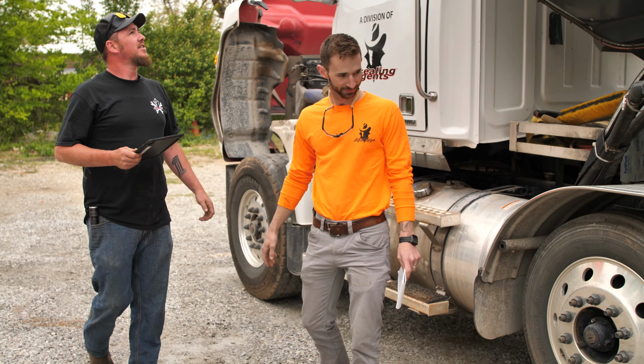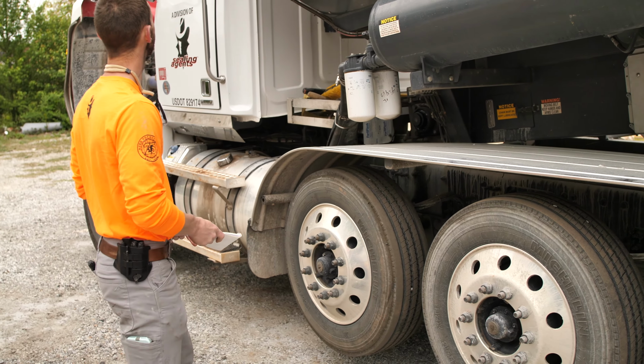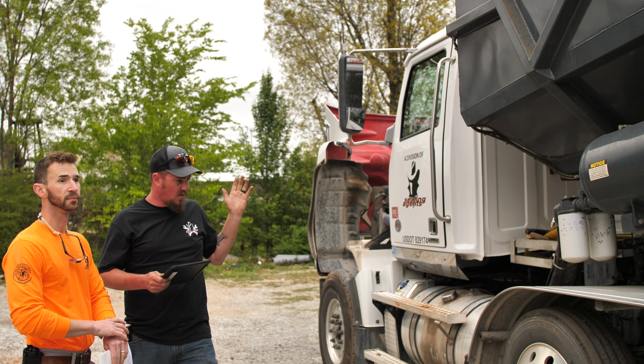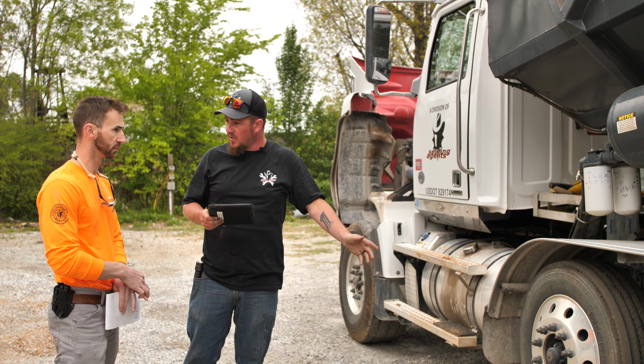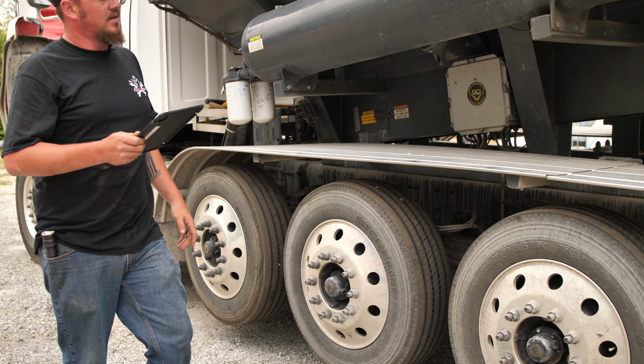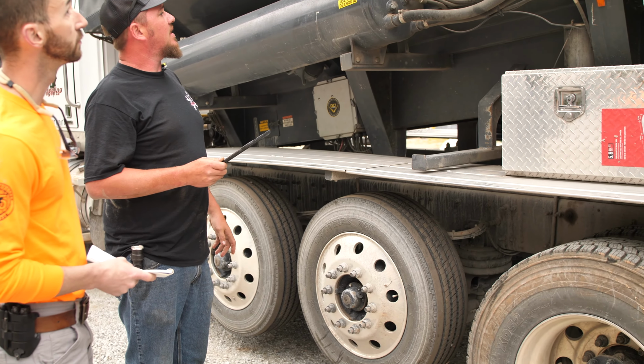Good deal. We'll check our lights up here, all our clearance lights and marker lights. As we walk the vehicle, let's do a quick scan, top and back. As we're walking, we're also going to listen for air leaks as well. Everything seems to be working.